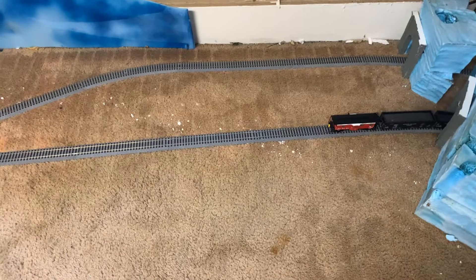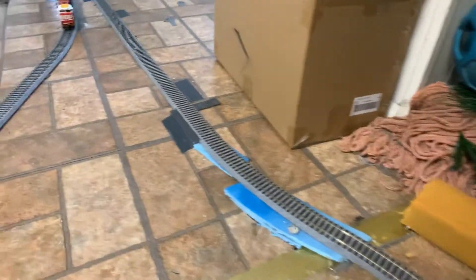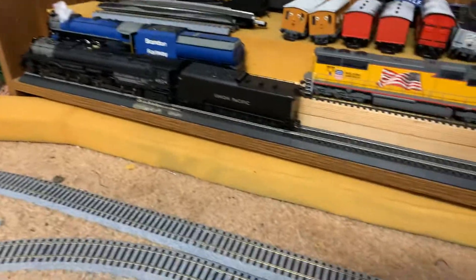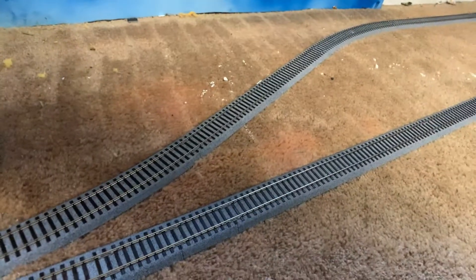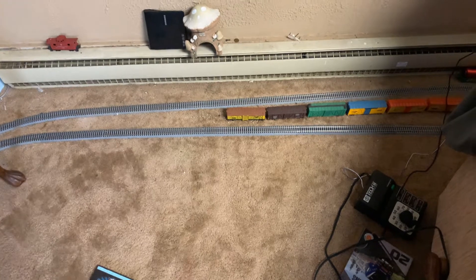Like I said, there's going to be a siding on track one. I think the switch is going to be right in here somewhere. Depending on the size of the train, the switch might actually wind up being about where that piece of tape is, just because I need the extra room — which would be fine. Then I'd be able to park the long train out here. Track two will definitely have at least one siding; I may go a little psychotic and put a second siding to the inside of track two.